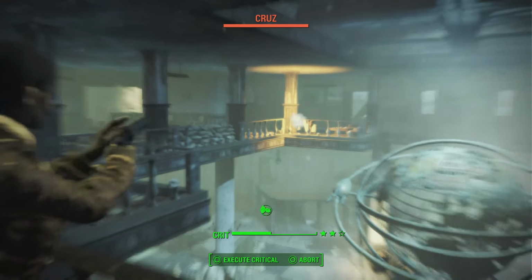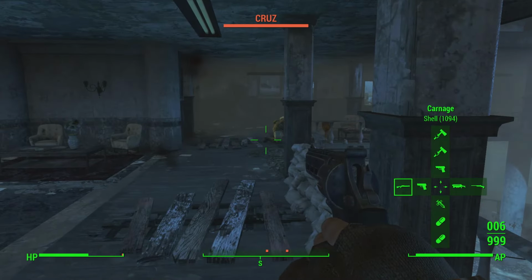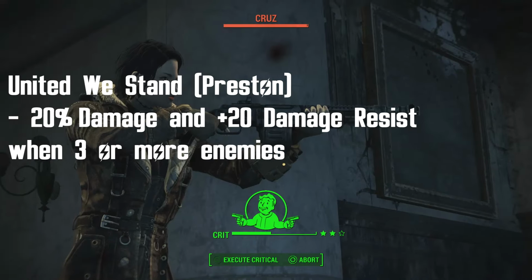So if you're considering using Dance and maxing his affinity out, I would definitely go for it because he has a very, very good perk. This also works beautifully with Preston Garvey's perk, United We Stand.